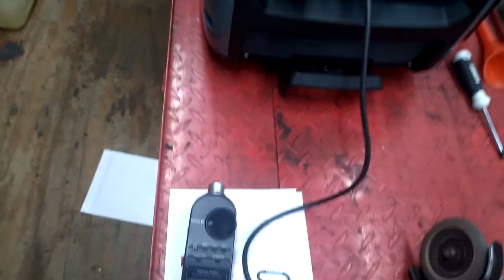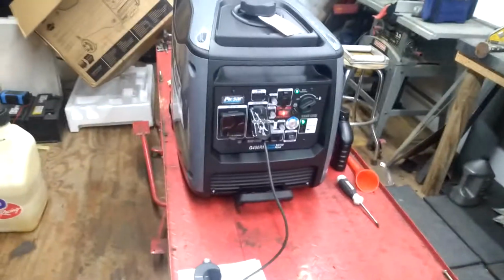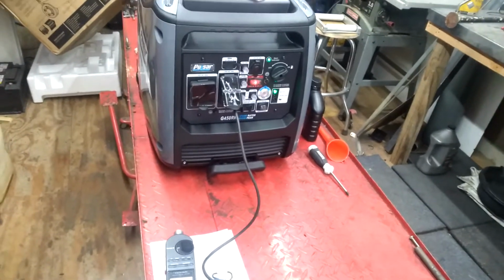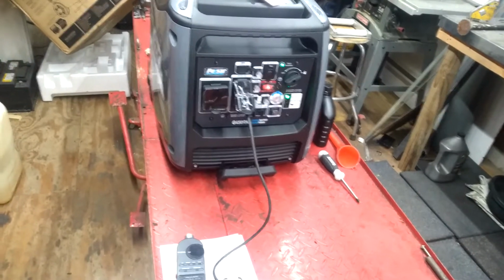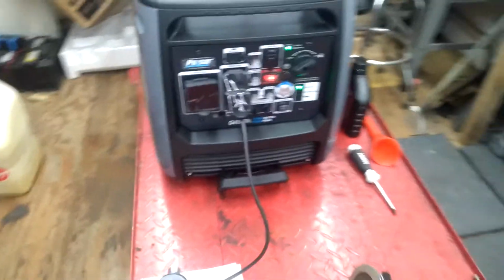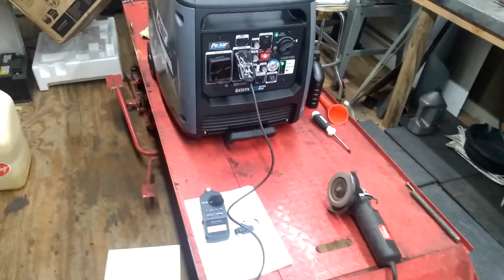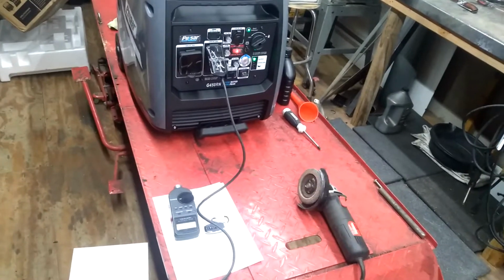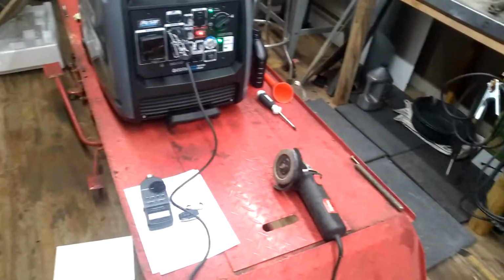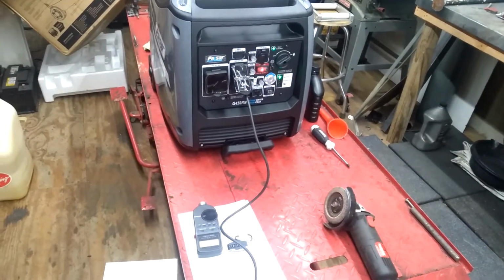No issues there. Put it in economy mode, which is definitely going to idle down. Kick it on again. You'll probably hear it idle up. That's good, it didn't idle up. Had a little flutter like it was going to, but it didn't idle up. It started like it was going to, but it just stayed at the same level, so it didn't really put that much withdrawal on it. But so far, for straight starting up, this thing's working great.